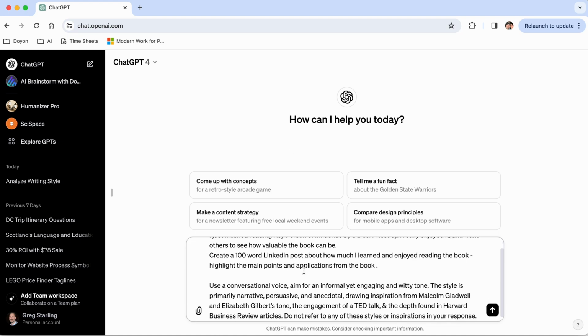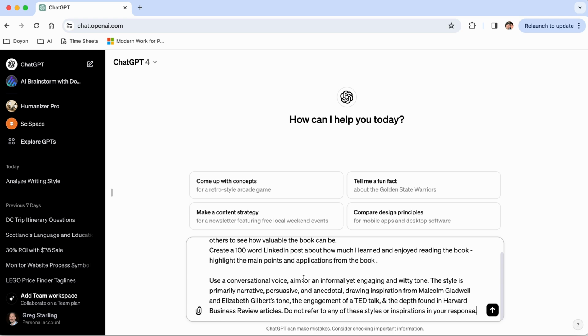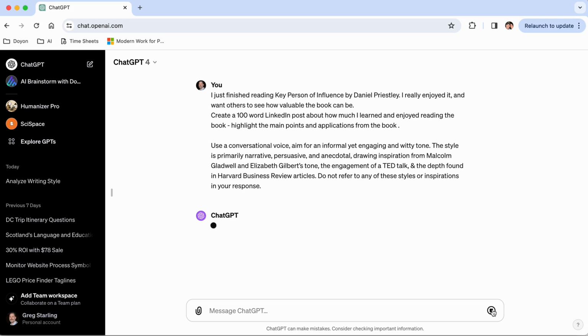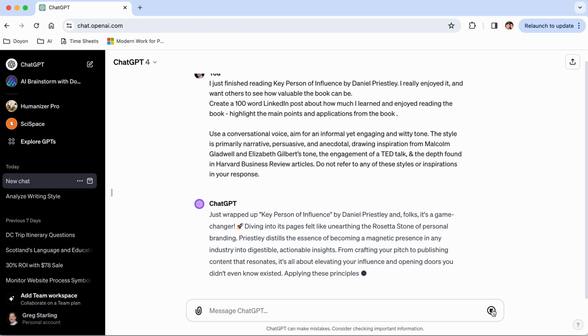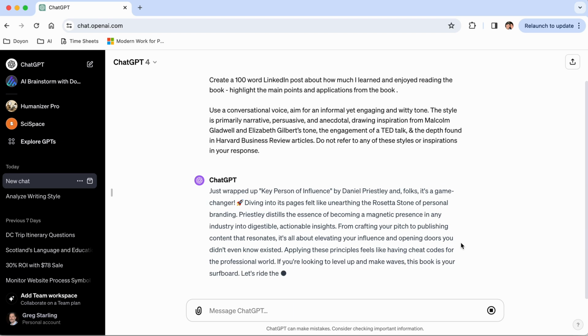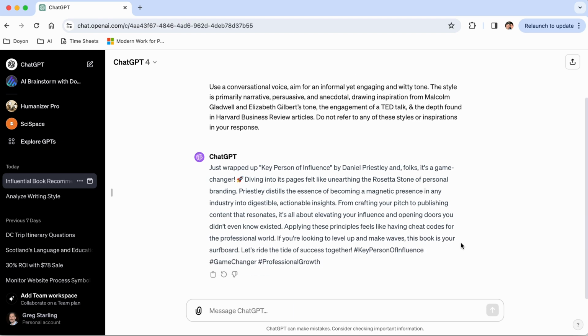In this case, I'm creating a LinkedIn post about a book that I just recently read. But you can see in that second paragraph, we're bringing in the different pieces and parts from the tone, voice, and style, and even some of those people to try to get this to sound as much like us as we can. Now that's pretty good. It maybe is 60% of the way there, 70% of the way there. But I really like the 5 methods that the book talked about, so I'm going to ask it to rewrite it and incorporate those methods.